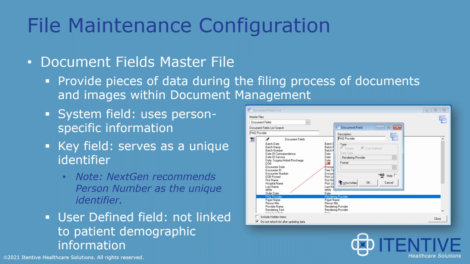And then finally, our last type are user-defined fields. These fields are not linked to any patient demographic information. They're really just used to further classify documents however your practice can use them. For example, the user-defined fields can really have any description that your practice needs to display during filing. So things like a date, like maybe you want to see what the test date was on a result, or maybe the date of service. We can also set up user-defined fields for things like the rendering provider.